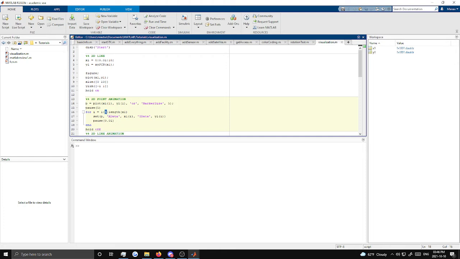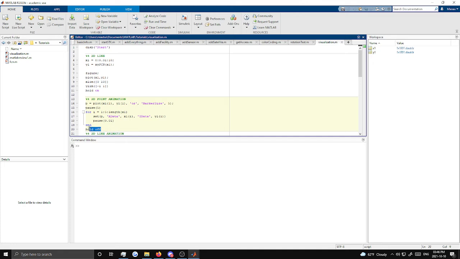I may have lied a little there. It doesn't actually go at increments of 1. That runs a little too slow for my computer. So instead, we're jumping at increments of 5. So instead of going at 0.01, it'll go at 0.05. And as expected, it'll go 5 times faster.